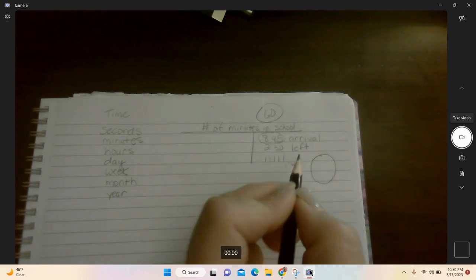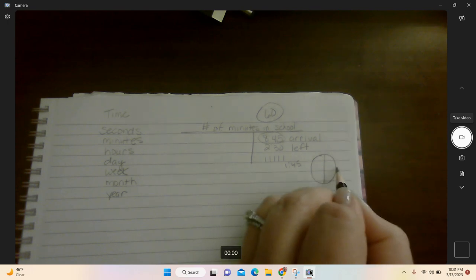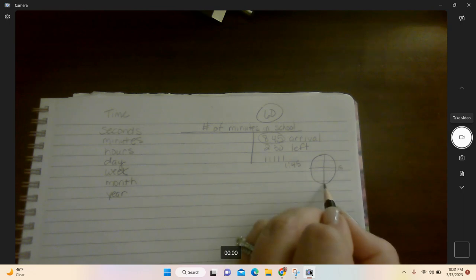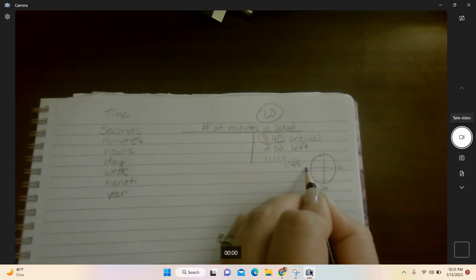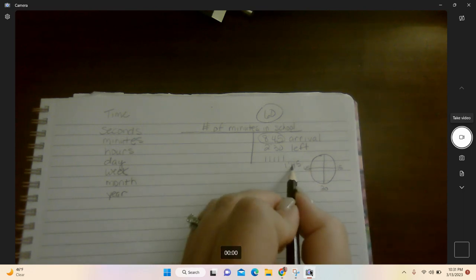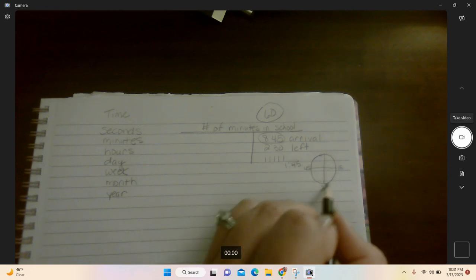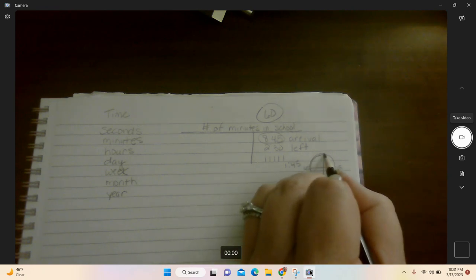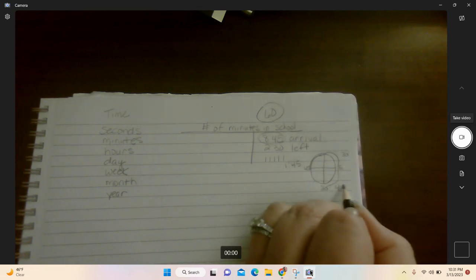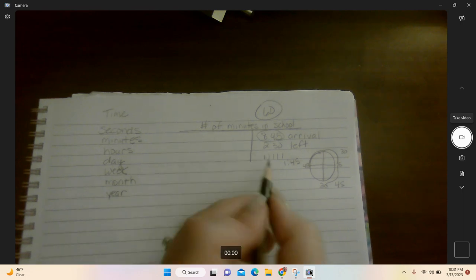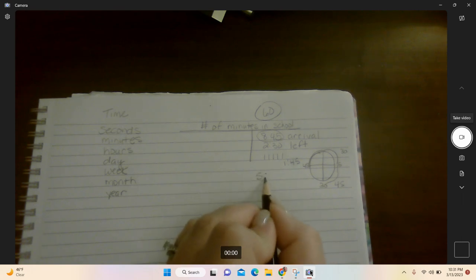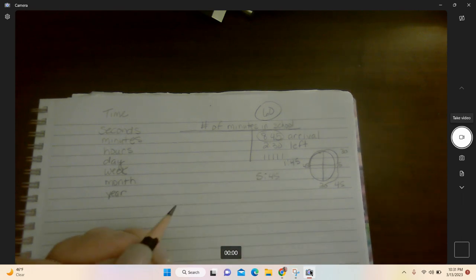So I think I'm just going to think about a clock. I know that here at the 3, that's 15 minutes. Here at the 6, that's 30 minutes. And over here is 45 minutes. So I've got to get from 1:45 all the way around to 2:30. That looks like 15 minutes plus 15 minutes, which is 30 minutes, and then another 15 minutes, which is 45 minutes. So I know he was at school for 5 hours and 45 minutes.